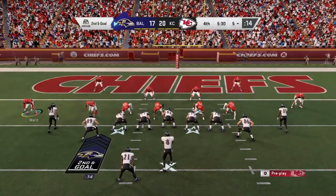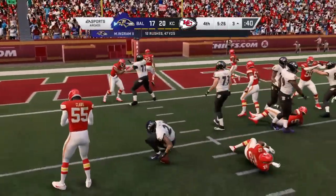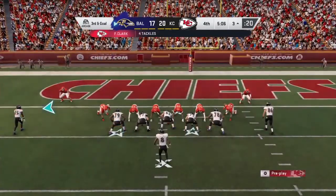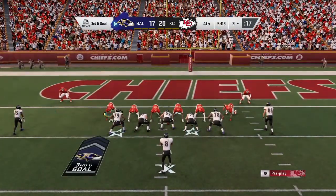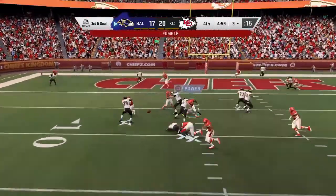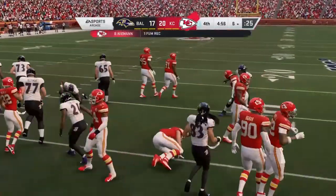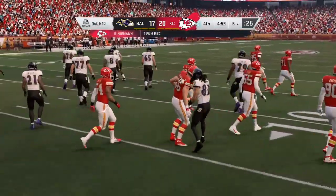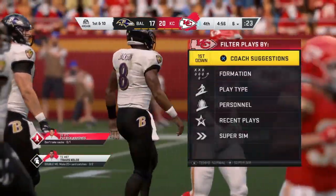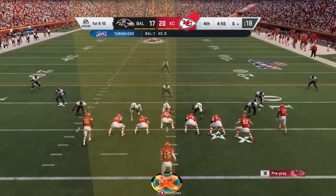Here's second and goal, and again it's Ingram. Able to break one tackle, but then quickly brought down. This is third and goal, this Chiefs defense, they're giving it all they've got. From the gun, Jackson. Oh no, he lost the football, and it's picked up by the Chiefs. A big turnover there as his guys will get the football back. And they had it there so close to the goal line, a chance to take it across, claim the lead here in the fourth. Boy, that was a big, big mistake.